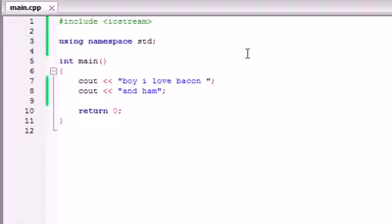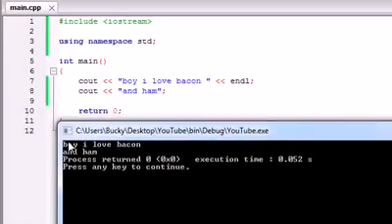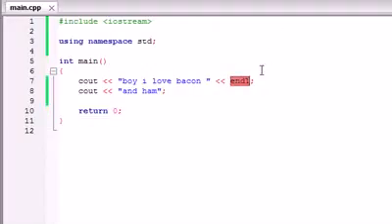So in order to move to a new line, we need to add a special symbol, I guess you would say, and the symbol is this. First of all, you need to add another stream insertion operator, and you can go ahead and write endl. What this means is end line. And now when we go ahead and build and run it, check what happens. It prints boy I love bacon, and then it runs endl, and before, your stream insertion operator would be right here, but now since you said endl, it ends this line and moves it to a next line. So basically all you have to remember is anytime you want to move to a new line, use endl, which is code word for end line.